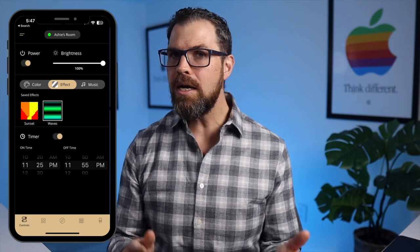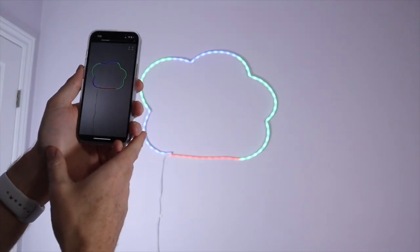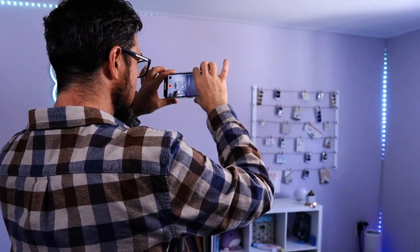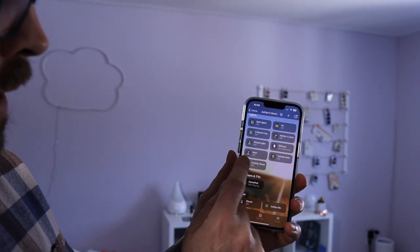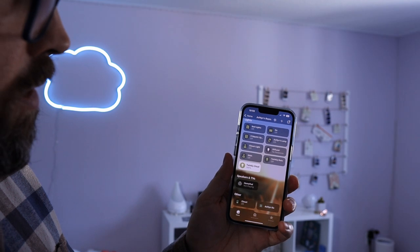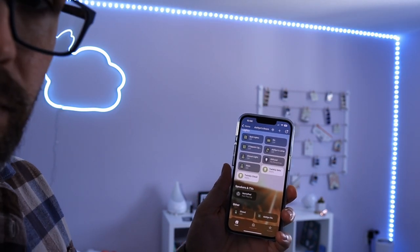Now to the really impressive stuff — Twinkly effects. You can adjust the color, control the brightness, or set an on/off timer. During setup you'll use your phone's camera to map the lights so the app can detect all of them and accurately play different effects. This same mapping process can also be used to group similar lights together. Since both Flex and Dots are RGB in the same area, I can map these lights and create a group so effects will play together. One unusual behavior to note after grouping: if I turn off the group both will turn off, but if I turn off just the Dots independently they'll actually turn right back on since the grouping in the Twinkly app overrides individual control.